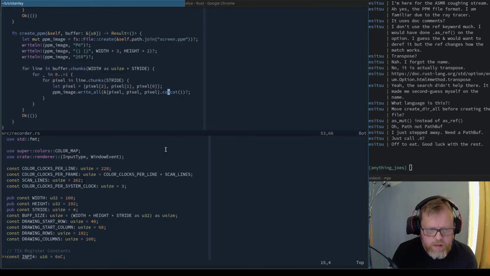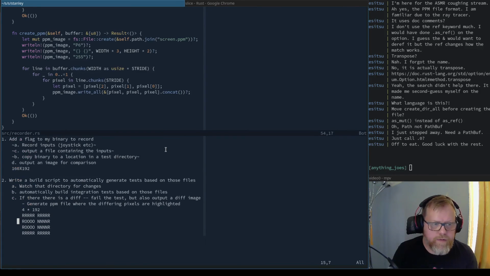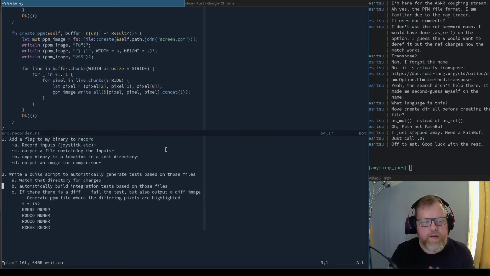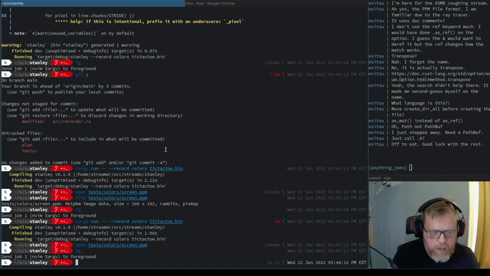I think we're probably at the point where I'm going to leave. I think we've done everything on our plan for this. Then I need to get into the build script stuff. But what we've done today, let's actually just do it for one of our binaries and see what that looks like. And I'll commit it to the repo with everything.